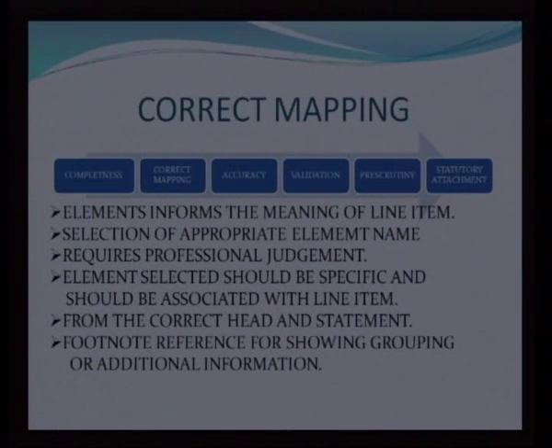Now correct tagging has to be done. That is also very, very important. The element informs the meaning of all the line items. All the definitions are provided and we have to go through them. Before we start tagging, we should at least know what elements are available. And if we know the taxonomy well, then the tagging will be very, very easy for you.